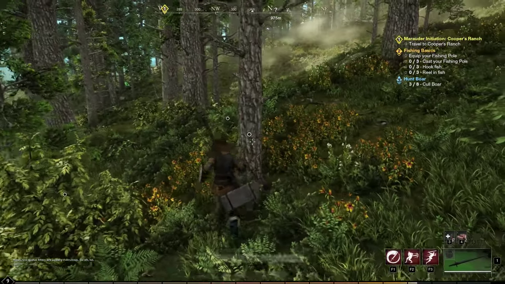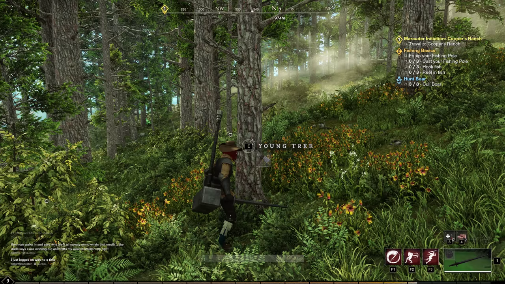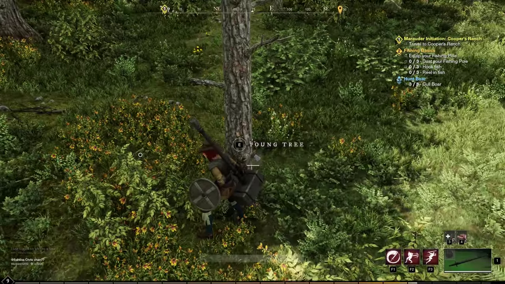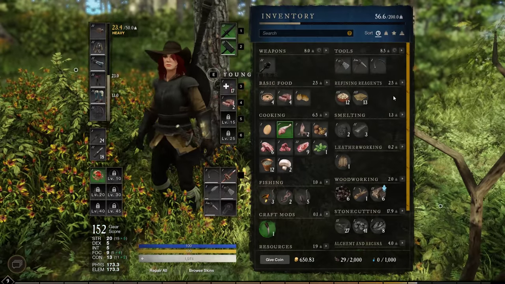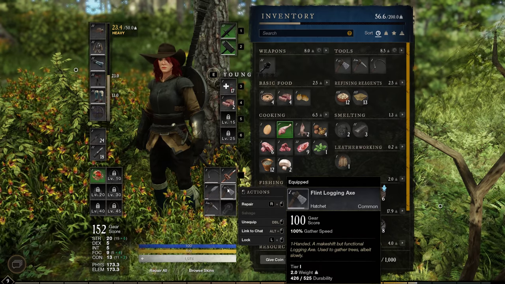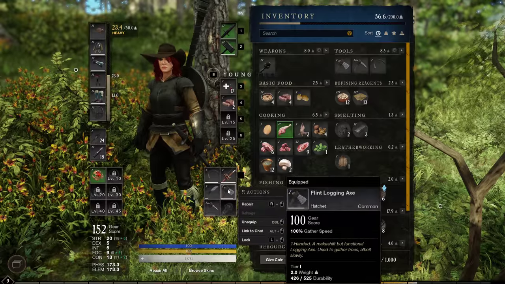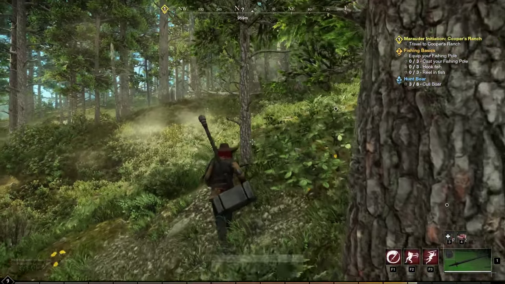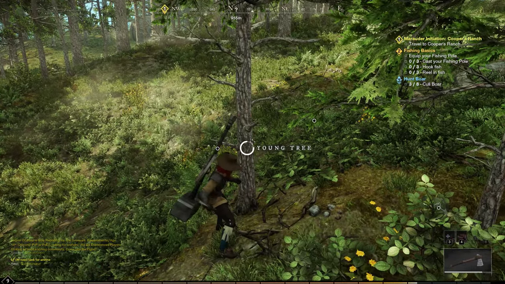Haven't really been chopping a lot of wood because it's just... Oh, what is going on here? I'm not sure exactly why it's not letting me do that. Let's take a look. Oh, we have a flint logging axe. It's a little bit weird. Let's try again. There we go. Maybe it was just a problem with the tree itself.